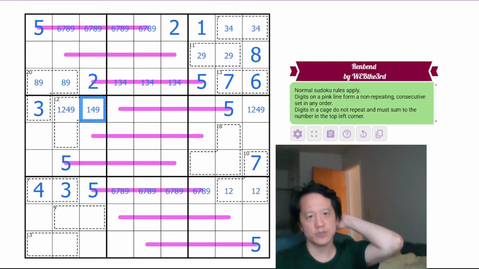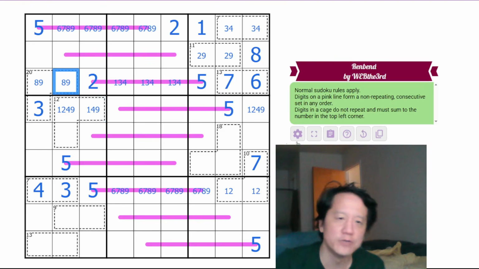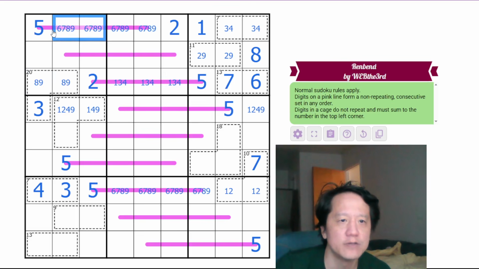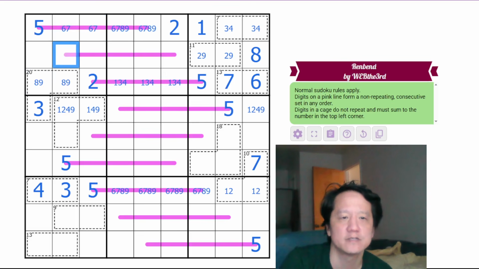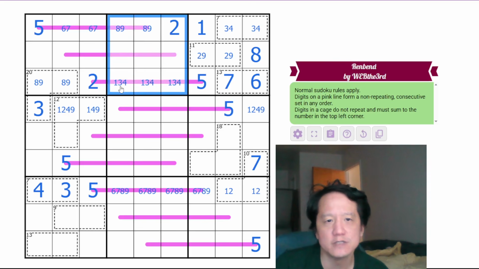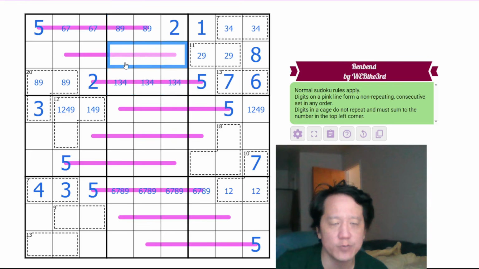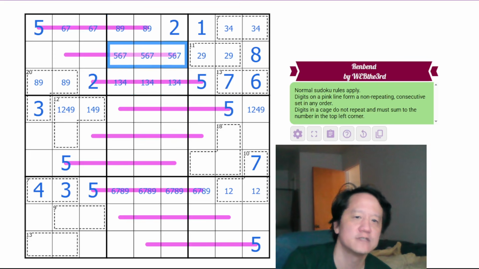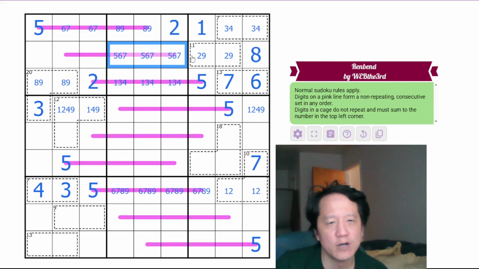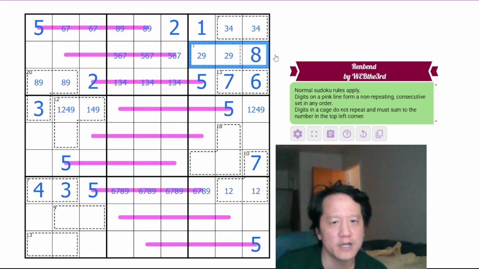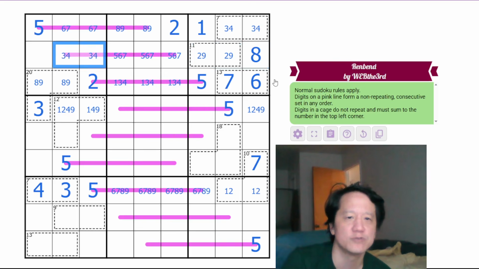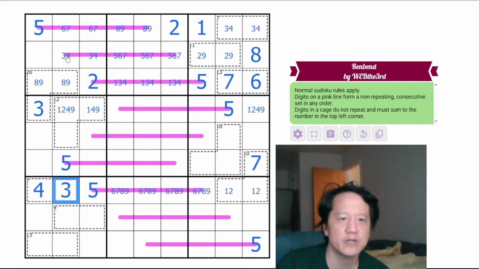This can't be 2 because of 2 in the column. Oh, this 8, 9 pair eliminates 8 and 9 in the rest of the box. So this can't be 8, 9, it's 6, 7, which eliminates 6, 7 in the rest of the row. So this becomes 8 and 9. What are the remaining digits in this upper central box? They have to be 5, 6, and 7. Well, for a Renband, this is 2, 9, and 8 here. That leaves the remaining digits as 3 and 4. 3 eliminates 3 here, so that's 4, which makes that 3, and the remaining digit in the row is a 1.